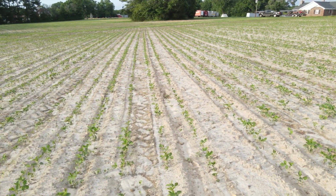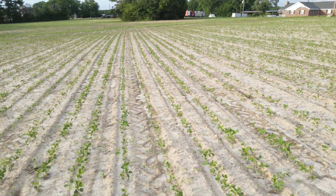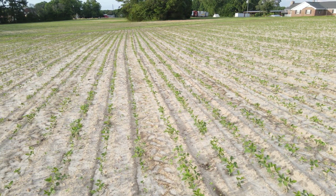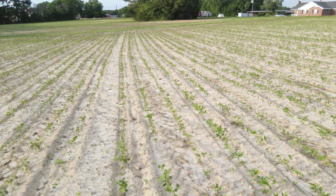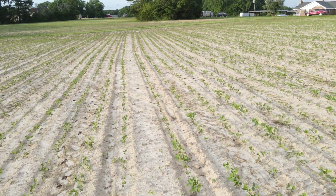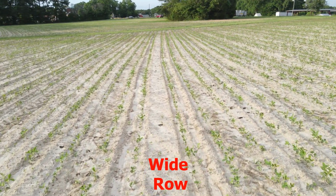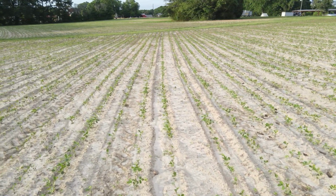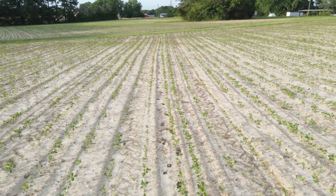And I went looking across the field, and sure enough, it yanked that row marker and got it off space where it was supposed to be. Now, over in this field, I was not using the GPS. I didn't even have it on the tractor. There's another row right there that's a little bit wide. And I was just going by the mechanical row markers. It's a mistake, my mistake. I'll take the ownership and the credit or blame, whichever.